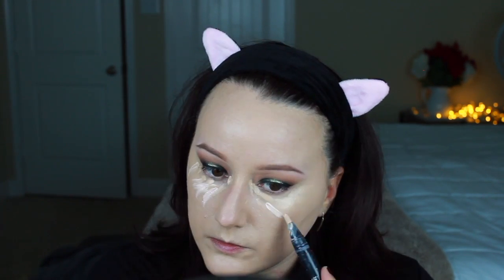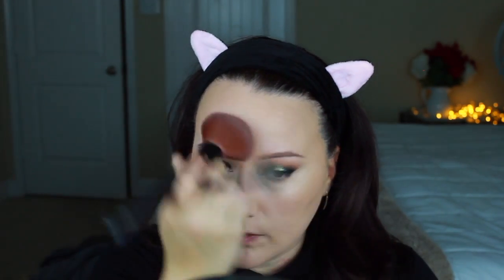I used the Urban Decay Naked Concealer — I believe this is in Fear Neutral — and then the MAC Prep and Prime to lighten up the area. I typically don't go in this heavy, but I felt I needed to lighten up under my eyes a little bit more. The Prep and Prime is in a rose color. Then I'm setting with the MAC Mineralized Skin Finish in A25 Light Plus. I've really enjoyed using that this year. I've also used the Laura Mercier Translucent Setting Powder for three years and still like it, but I've enjoyed the MAC one a little bit more. I find it doesn't make my eyes crease underneath.